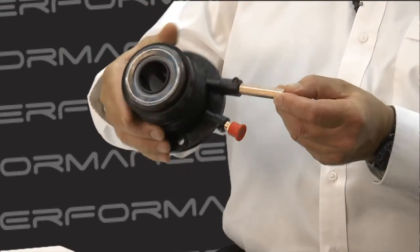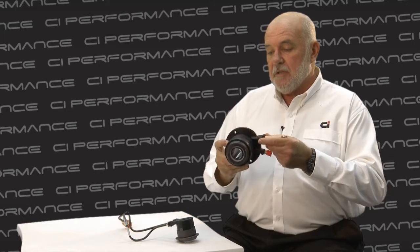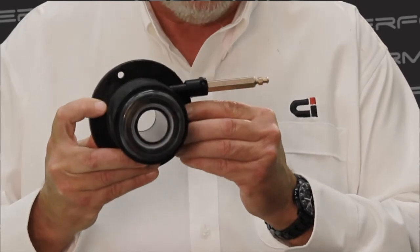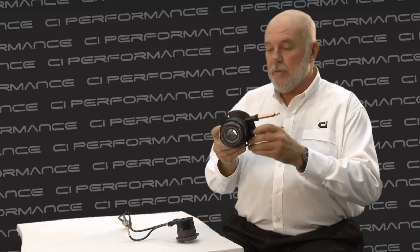Concentric slave cylinders are a relatively late development in the clutch business. The conventional method of operating the clutch has been to have a throw-out arm with a bearing on it with an externally mounted hydraulic slave. What's becoming more and more common now is to mount the slave cylinder inside the transmission tunnel so that it operates directly on the surface of the pressure plate and gives a much more direct push than it does with an arm, which inherently has to move one way or the other.